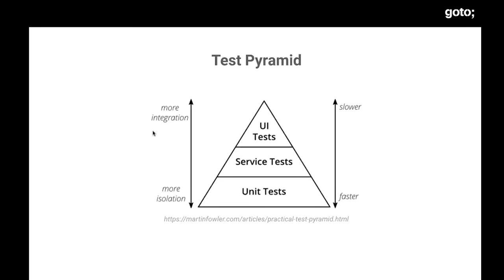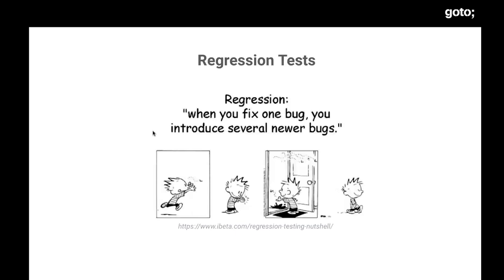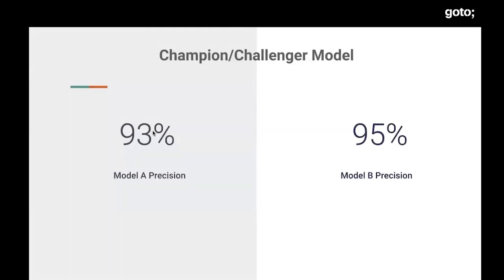I would argue that for data science and data pipelines, there are a couple of extra testing criteria. One is the regression test, being able to identify that you have not regressed since your previous release. And within data science modeling, this can sometimes be known as the champion challenger model. So you might have two models running simultaneously in production, and over time, you're measuring the precision and recall of both models, and whichever performs better ends up being deployed into production. So you could have model A, which has been running in production for a while, and maybe you develop model B, but you should be able to measure precision and recall for both of them against the same data set before understanding which one is actually the better model.